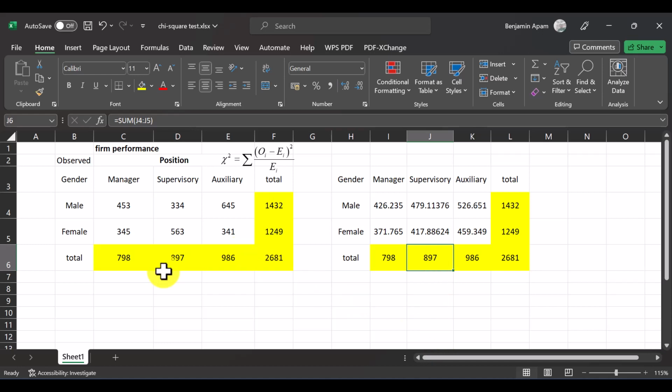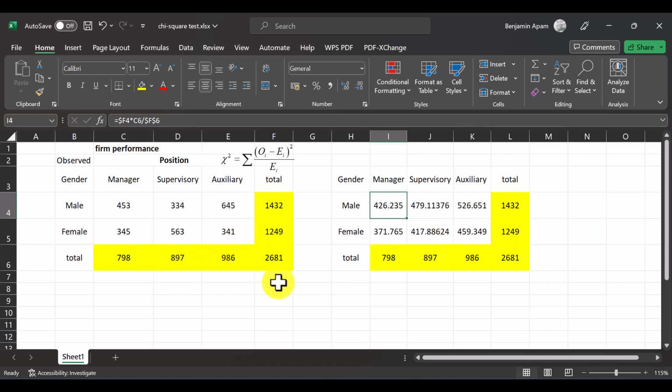The totals for the observed and the totals for the expected, each row, each column, should be the same. If it is not the case, you will have to check your calculations again in the table, or maybe in the process of applying the formula to the rest of the cells, you have done something wrong somewhere. So you need to check that and make sure it is right.